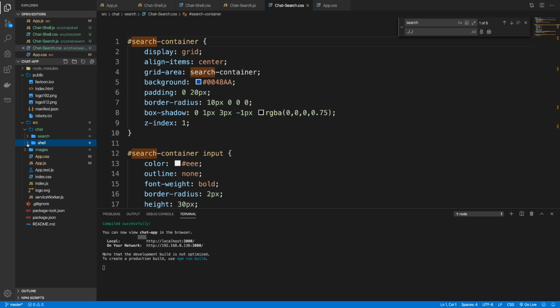So is where we'll have, again, I'll refactor these folders later, but conversation list. Or I could just say conversation, and then in here I'll have conversation list.js. Oh, not a folder.